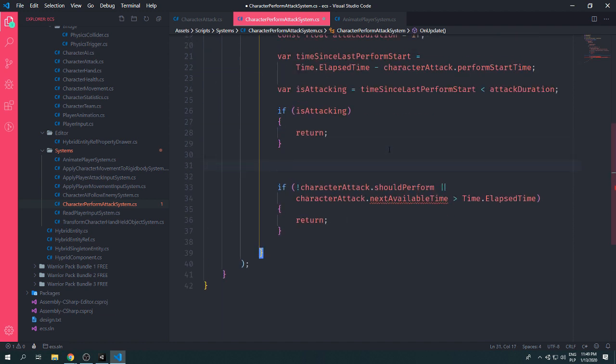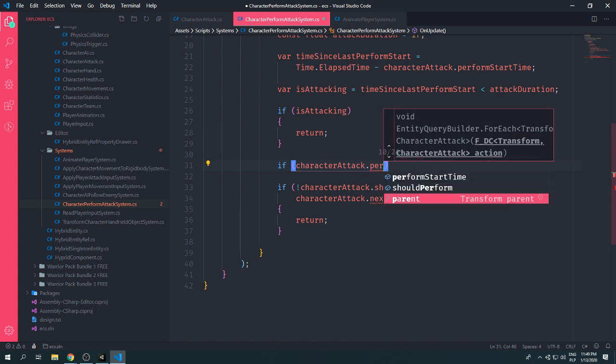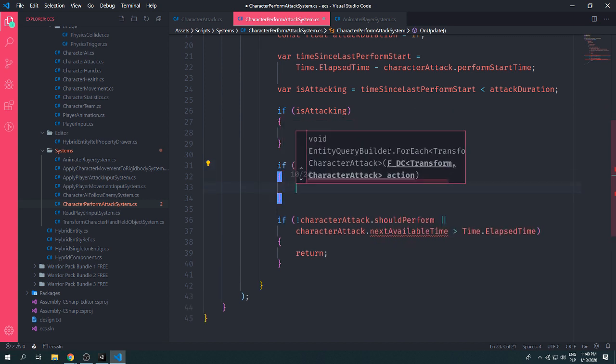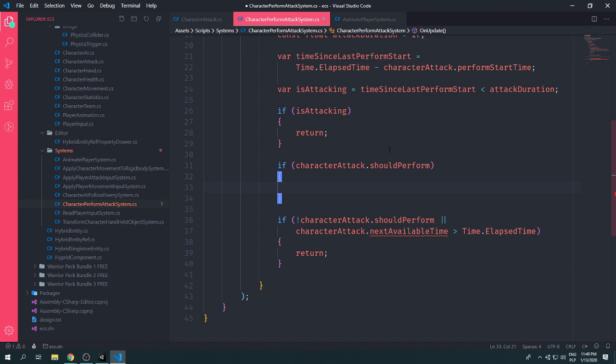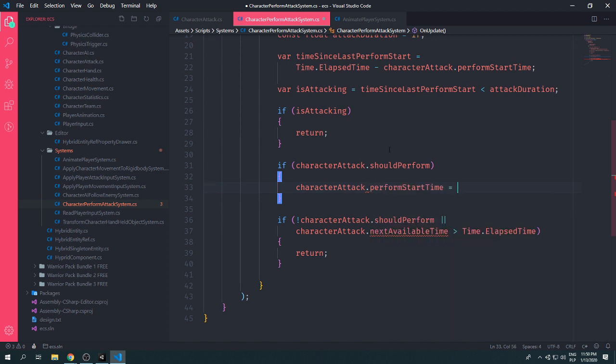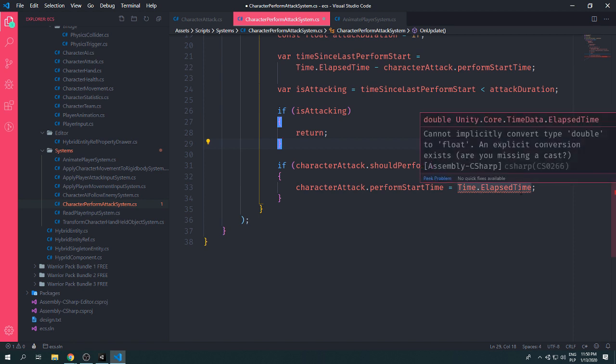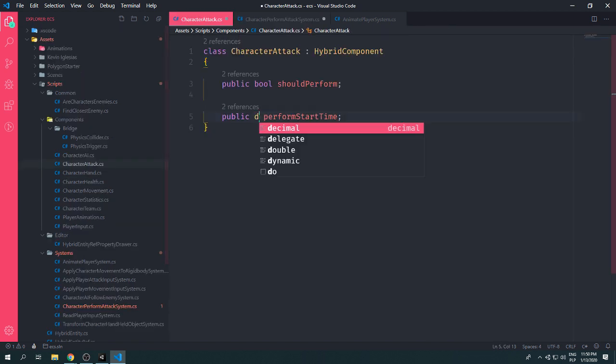If it's not attacking, then if we want to perform an attack, should perform, then we set current attack perform start time to elapsed time. And what's wrong? It's float and it's a double. Okay, so let's change it to double.